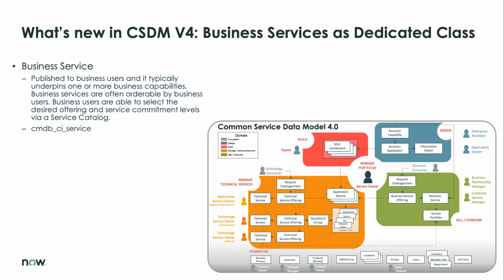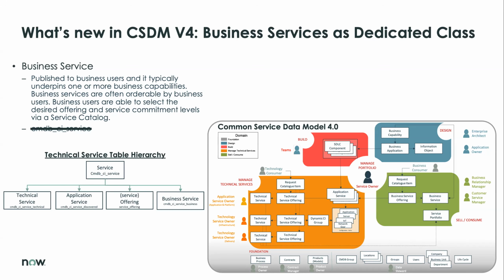All of them extend from the core CMDB CI service table. So with that, what we do in the future, you no longer need to put business services into CMDB CI service. We now have a dedicated table for business services, just as we do for technical services, application services, and service offerings. So it extends from the core service table. All of the data that we have in these extended tables still show in the core service table. So from a reporting function, it's still quite valuable to focus on the core service table as all the objects will be represented there, but they will be identified by their own classes as the differentiator.